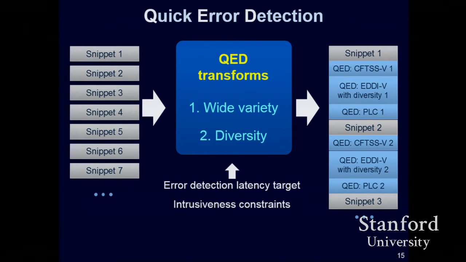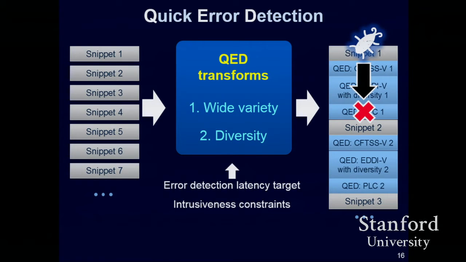And what comes out of these QED transformations is what I call TMA, which means too many acronyms, right? Which means that you don't really have to read through all these acronyms. What you should focus on is the following. You still see that the snippets are still existing, right? Snippet 1, snippet 2, and so on and so forth. And I have added a whole bunch of other stuff that's shown in blue. And you don't have to worry about what those things are. We'll talk about it.